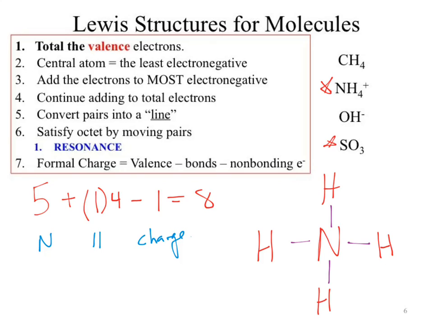Have we satisfied our octets on all the atoms? Yes. How many electrons are around hydrogen? 2. It's not 8. Why is it not 8? Hydrogen can only handle 2 electrons. How do we get 8 electrons around nitrogen? I don't see any dots around nitrogen. Each of those lines represents 2 electrons. We can count those 2 electrons for all of the atoms connecting it. So we've got 8 electrons around nitrogen, 2 around our hydrogen. Okay? So we can skip 6, don't have to worry about it.